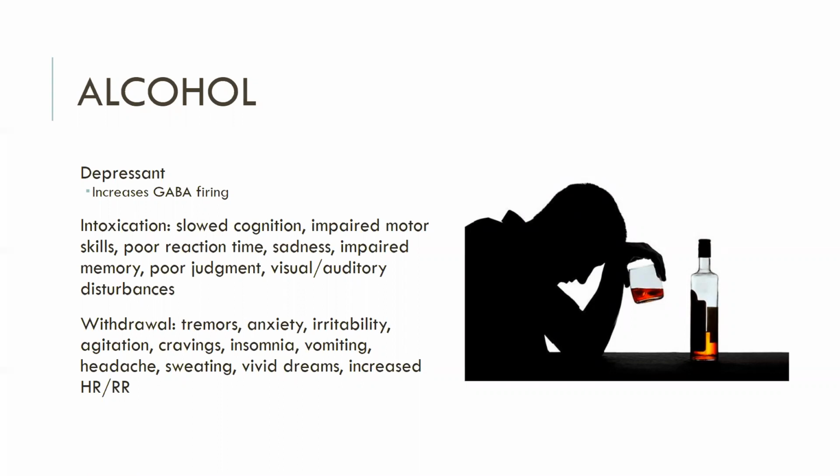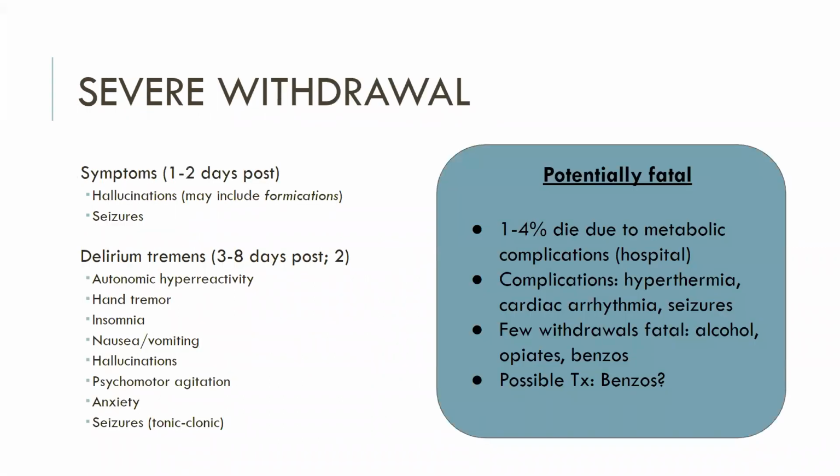Symptoms of intoxication or symptoms of use include slowed cognition, impaired motor skills, poor reaction time, sadness, impaired memory, poor judgment, visual and auditory disturbances as well. Symptoms of withdrawal include tremors, anxiety, irritability, agitation, cravings, insomnia, vomiting, headache, sweating, vivid dreams, and increased heart rate and respiration rate. So those latter symptoms would be symptoms from lack of use in someone who has developed dependence.